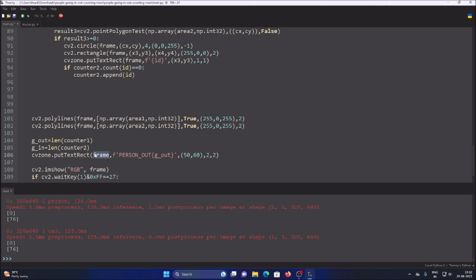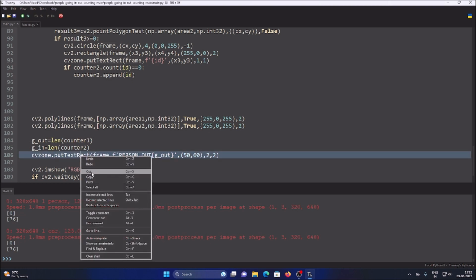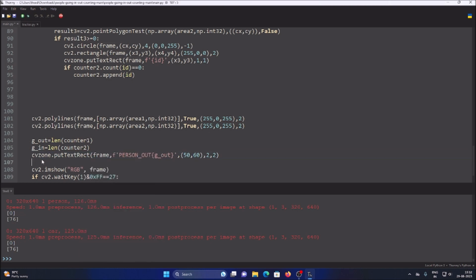Then the same way for going inside, copy it, save the code, like this way.